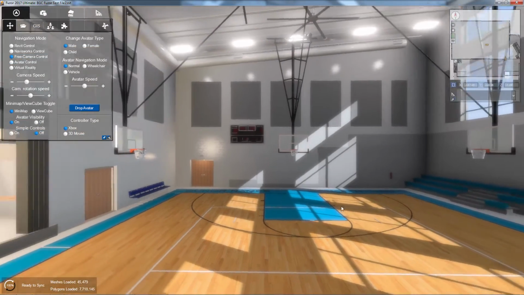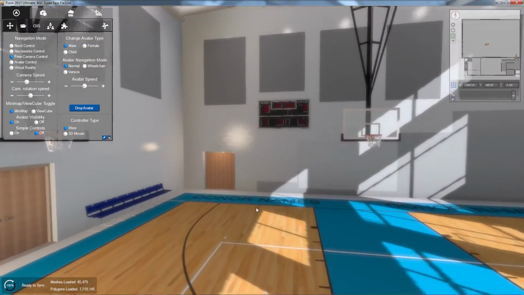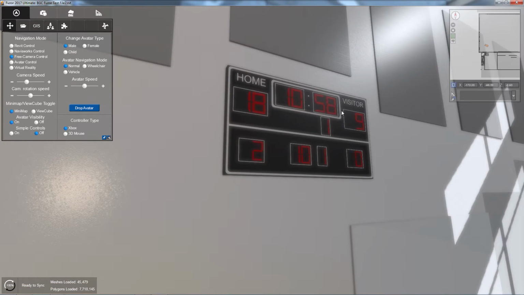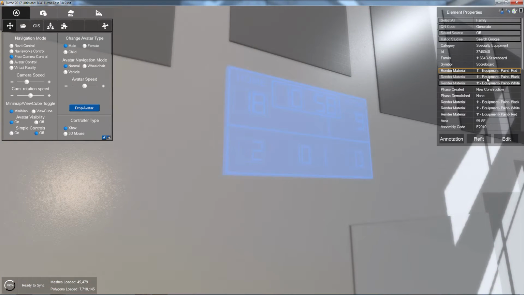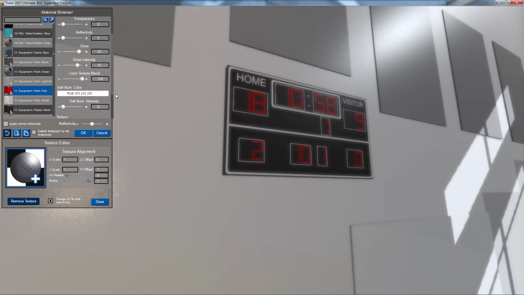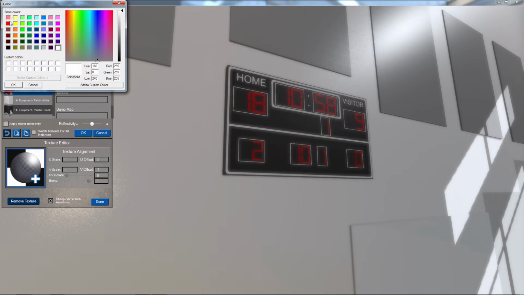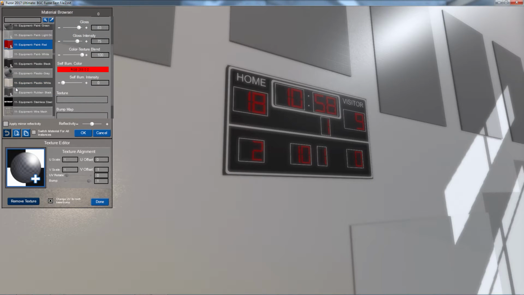I can even add self-illumination of any color to a material for cases such as illuminated exit signs and mismodeled Revit lights. To do this, I simply select my material, click on the self-illumination color bar, and select my self-illumination color. Once I've selected my color, I can use the input box or the slider to adjust my glow amount.